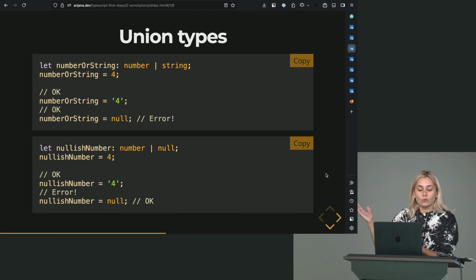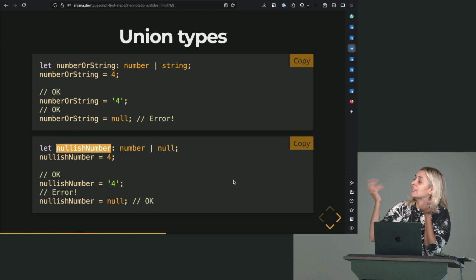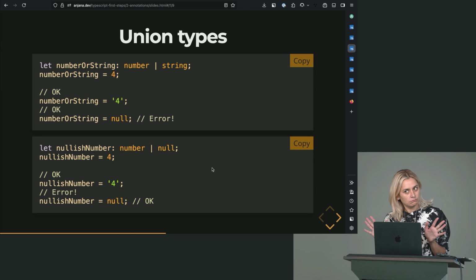And similarly, we saw how the optional property, the question mark, gave us a number or string or undefined. We could do the same and make a nullish number, where this could be null. Whether or not that's a good idea is a different question. But if it has a value that's not null, that value better be a number.